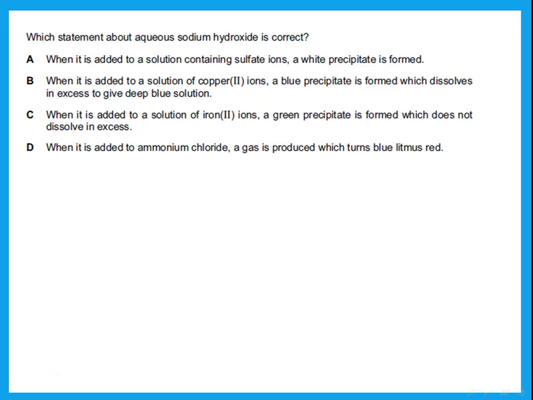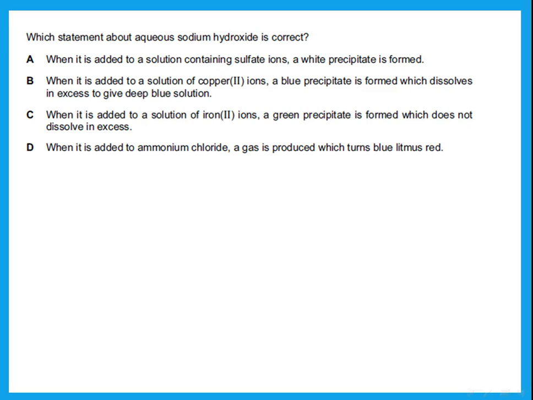Okay? The next one says, when it is added to a solution of copper 2, a blue precipitate is formed, which dissolves in excess to give a deep blue solution. Well, we did say that copper 2 gives blue, but it dissolves to give deep blue solution with which one? With sodium hydroxide? No, with aqueous ammonia. So this is not the result with sodium hydroxide, this is the result with aqueous ammonia.